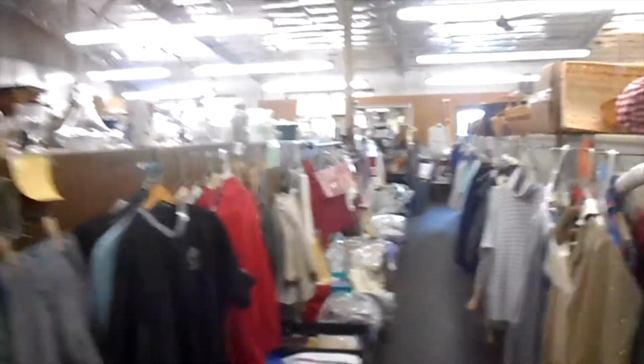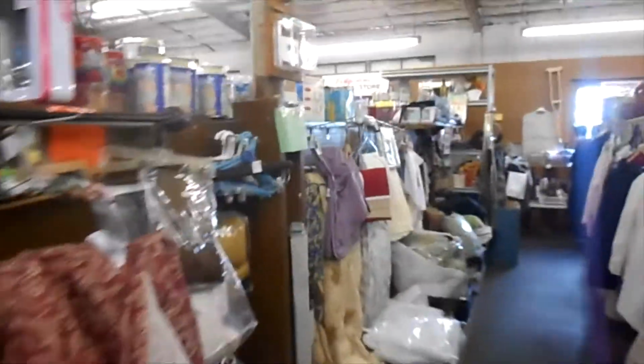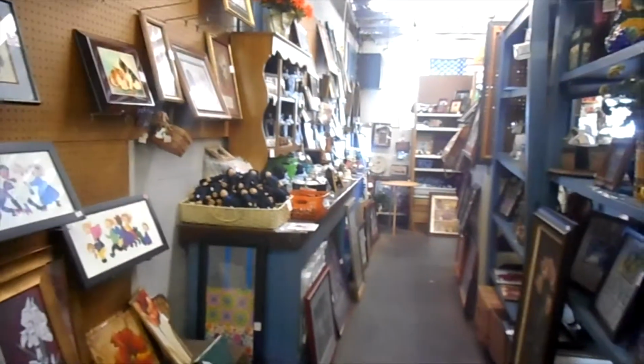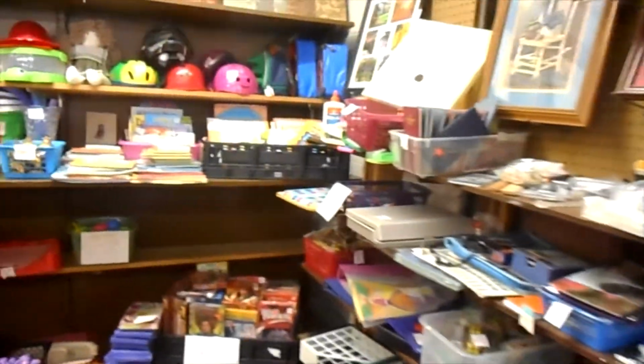This is one of the little shops. Very tight in here. And last time we were here, let's walk down the aisle here. Last time we were here, we got little tablets with the Powerpuff Girls on them. Liza's a huge Powerpuff Girl fan. So it's been about a year and a half, but we're going to see if they still have them. So they've been around that long. They're probably still here. No, this is where they were last time, and if they're here, I'm not spotting them. That's all right. All right, come on, baby.